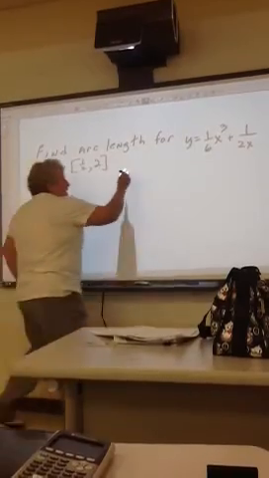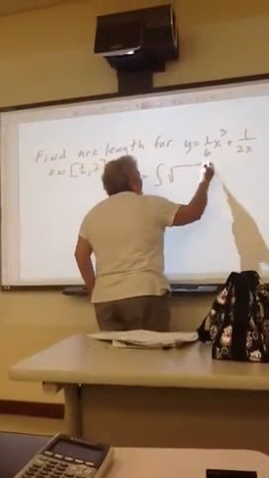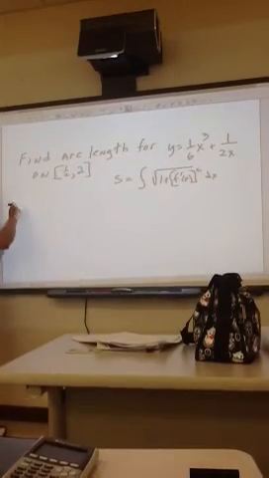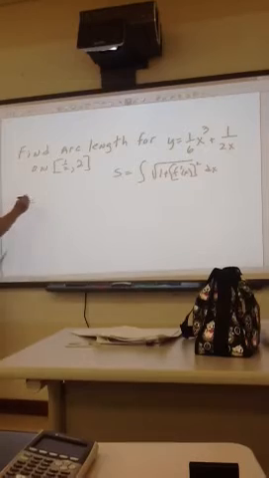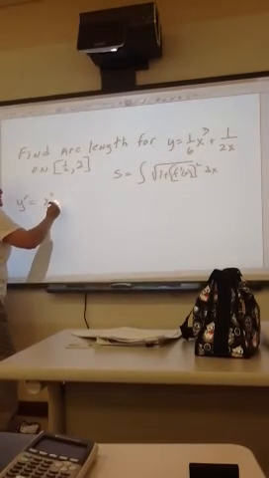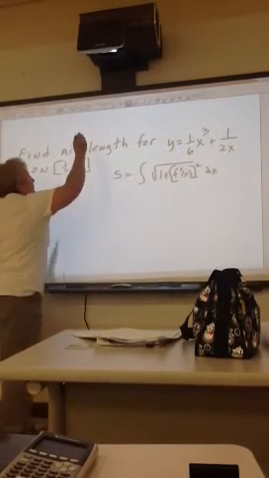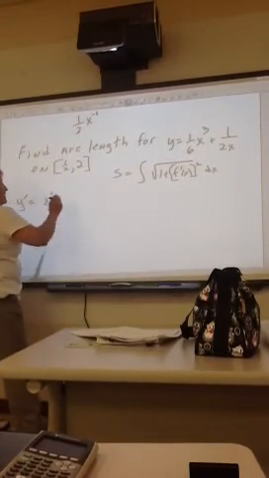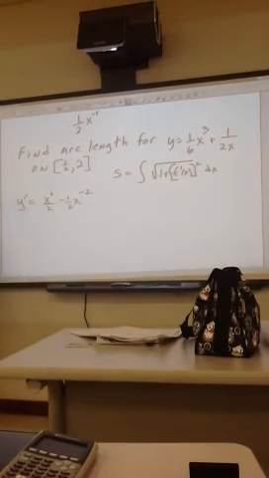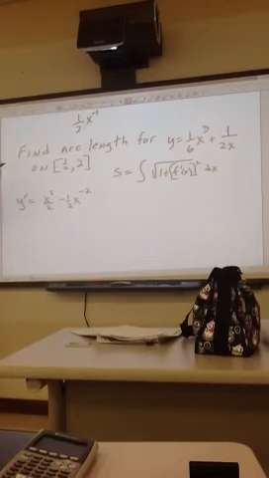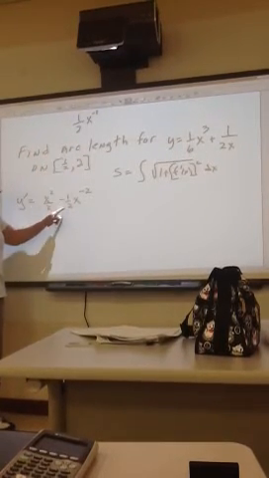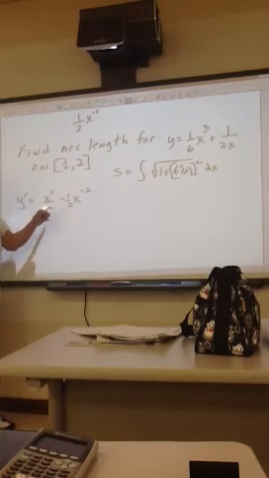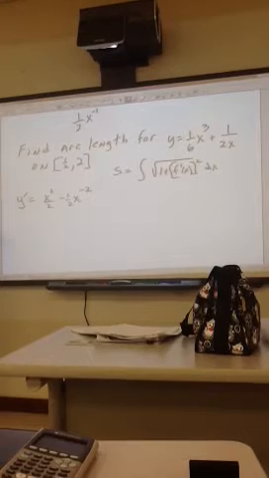So the little formula is just to find the integral of the square root of 1 plus f prime squared. So if I've got y, I need the first derivative: x squared over 2 plus minus 1/2 x to the negative 2. If I was going to take the derivative, I would rewrite it as 1/2 x to the -1, and then -1 times a half is -1/2 x to the minus 1 minus 1, minus 2. You could do a quotient rule, but I'd be surprised if you wanted to do that.